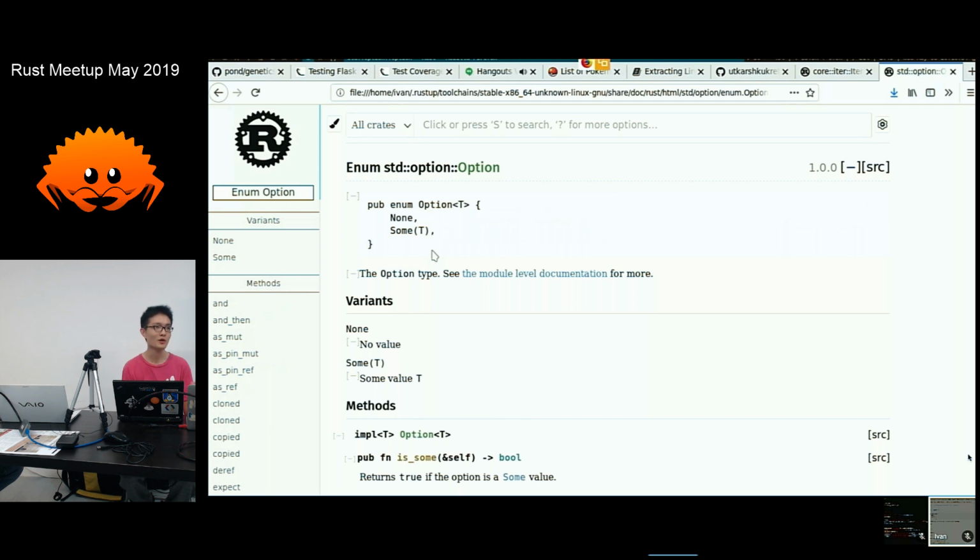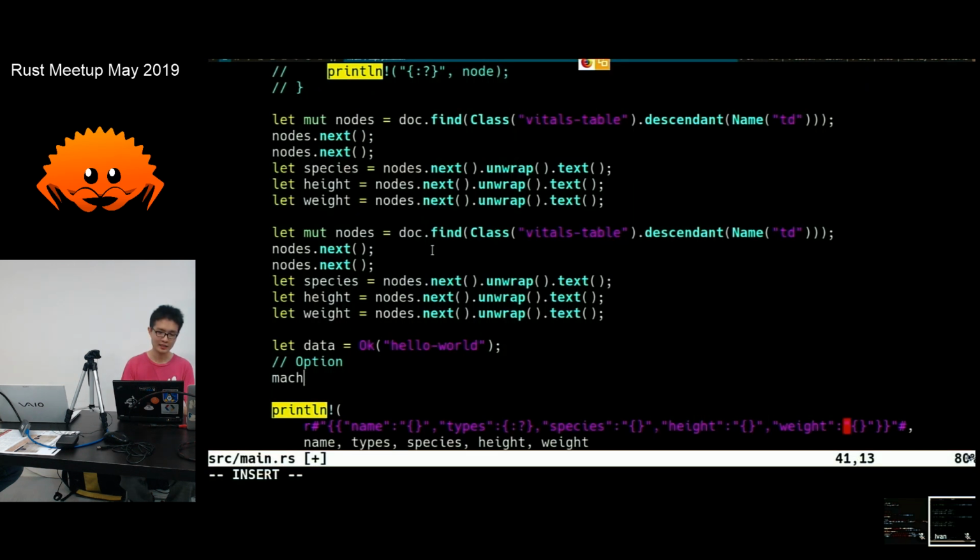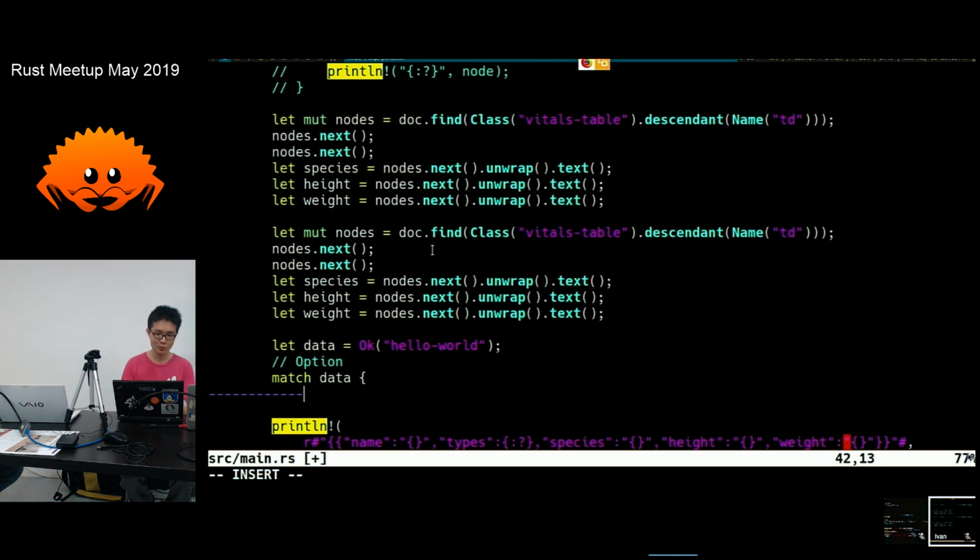This is one of the reasons how Rust becomes safe, because in matching, just now you saw the match.